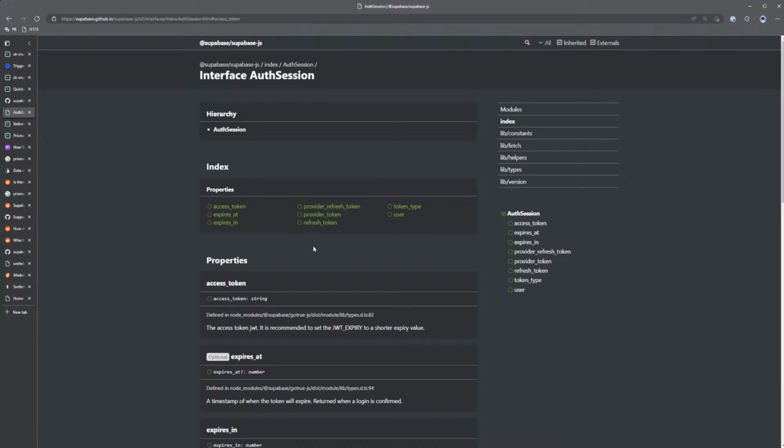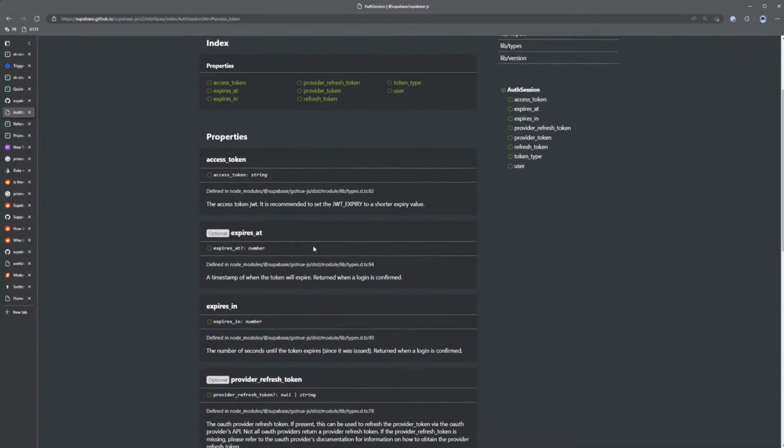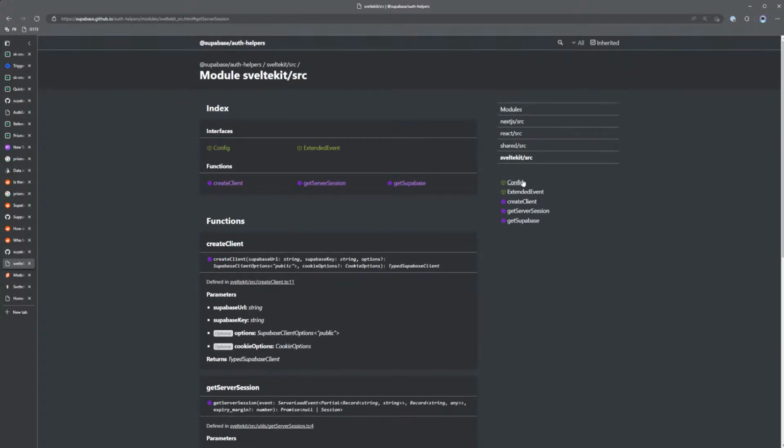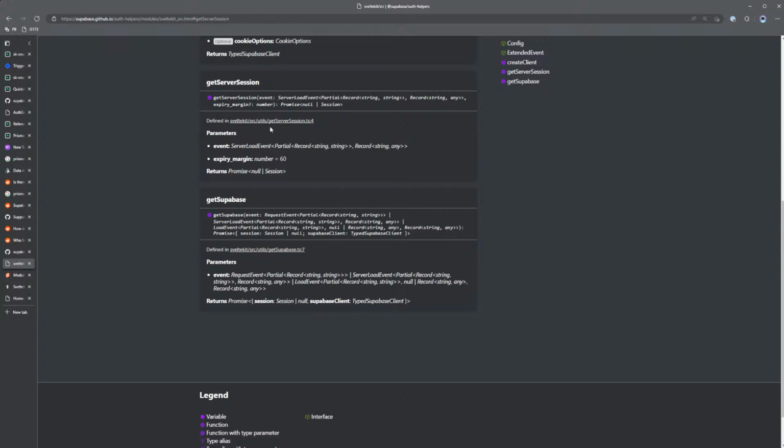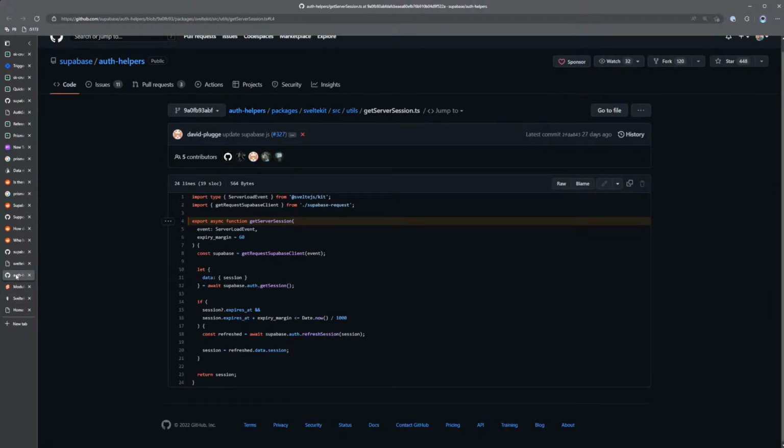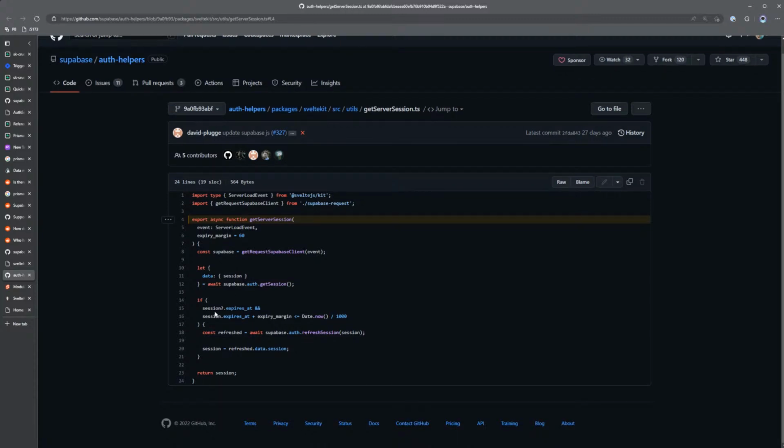And I'm assuming that, and I wonder if, yeah, it handles the automatic refreshing of the session too, of the token, once it's within a certain expiry margin.